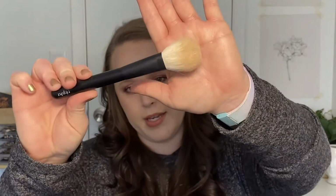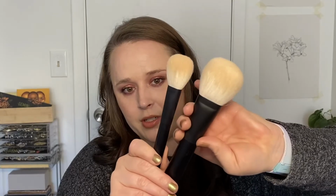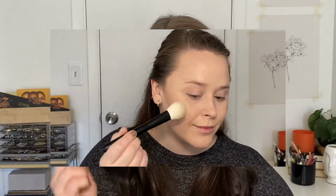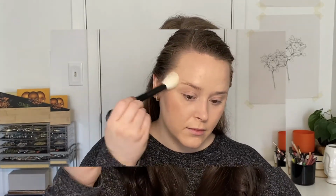All right, and the next brush that I used was the number 5. Now this one is pretty much like a small version of the bronzer brush. It's kind of what it reminds me of shape-wise. I used this for blush and I liked it. It did a good job at putting the blush on my cheeks. It blended it out without having to do anything crazy, and I did use a cream blush, but I would definitely say it's just not my preferred method.